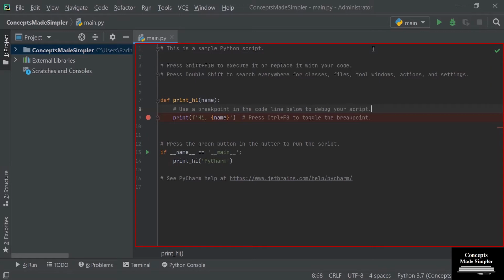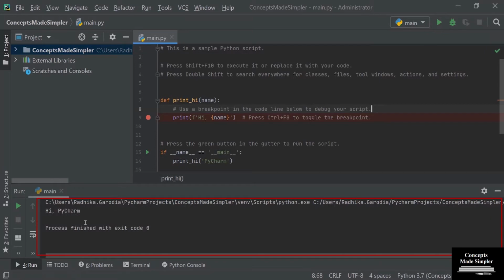Here, in this section of the software is where we will write our code. This button right over here, if we click it, whatever instructions have been written will be executed. And this area over here is where we can see the output or the result of the task that has been performed by the computer.